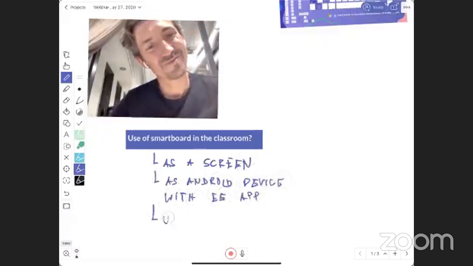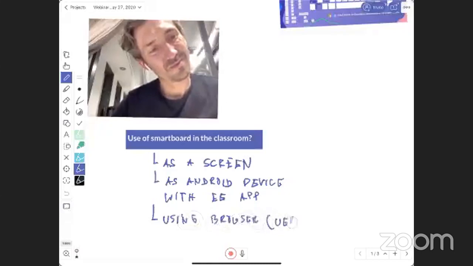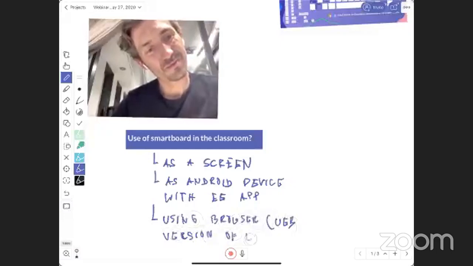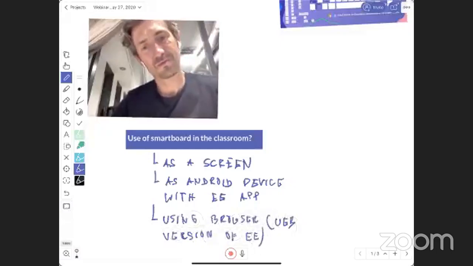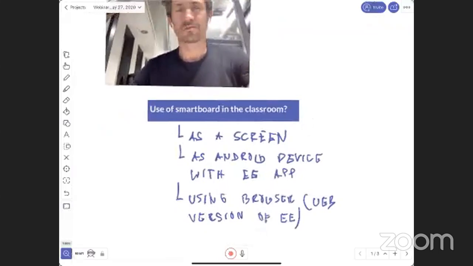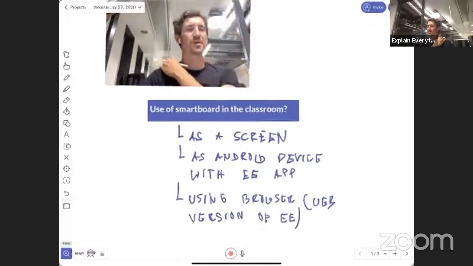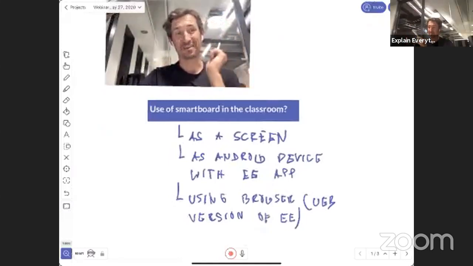Though make sure you're running the latest version of your browser on that smartboard, because we're using the high-end tech of how browsers are working right now, and some of these functionalities that we provide are necessary for Explain Everything to work. Sorry, yeah, good. I think that's a great answer. It was also extensive, but it is on point.